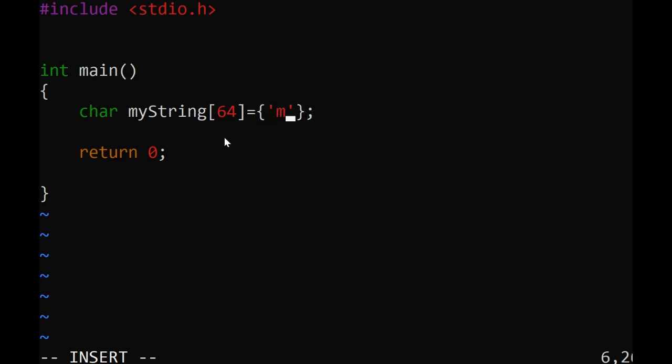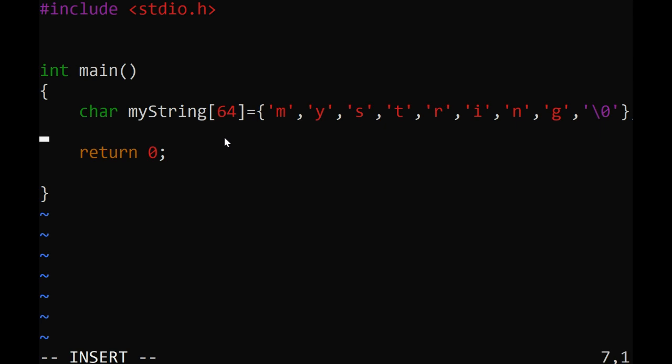And when you're initializing it like that, you need to include the null character.